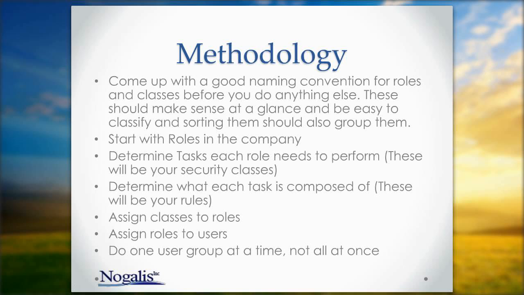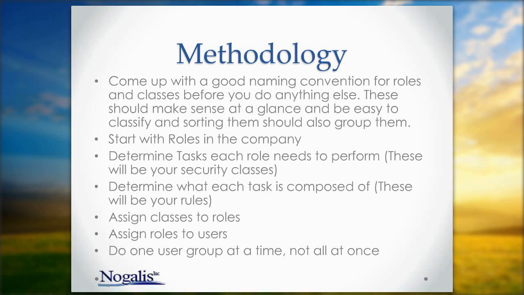Start with your roles and determine what roles exist within your company. Have a good naming convention for your roles as well, so you understand them. They're easy to determine what they do, and they're easy to manage. You don't want thousands of roles. You want as many roles as you need to complete the different types of roles within the company. It is very common, in fact recommended, that a single user have many roles, but not dozens. We're talking typically 5 or 6 roles makes sense. Some users have more, some users have less.